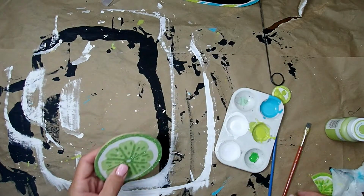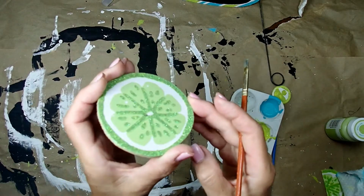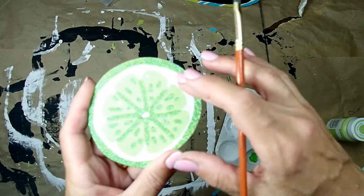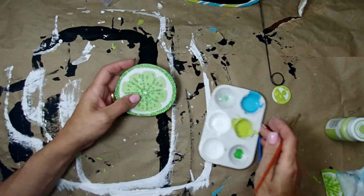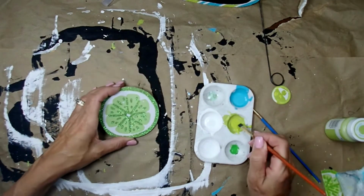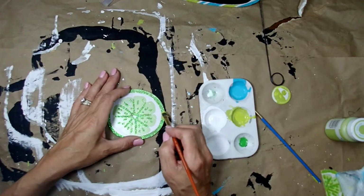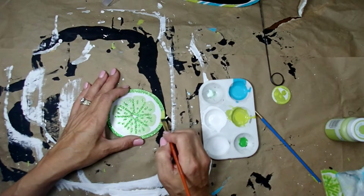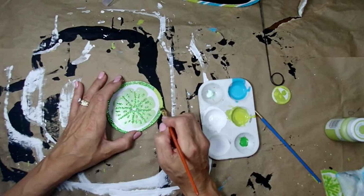You know, they're glittery, and I don't want to sand them down because I don't want to lose the image. So I'm just grabbing the Scallion paint, and I'm gonna go and paint right on top of anything that is glittery. So all the glitter is getting a nice coverage in the Scallion paint, and you will never know that there was any glitter on it at the end.